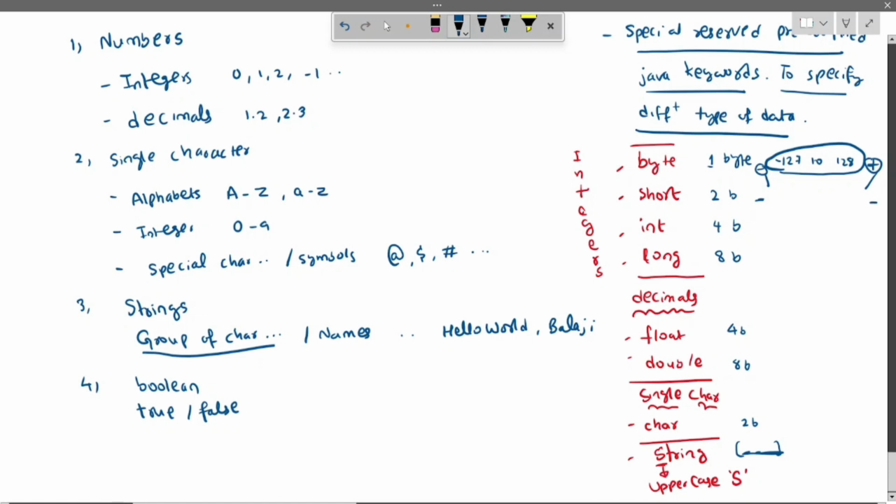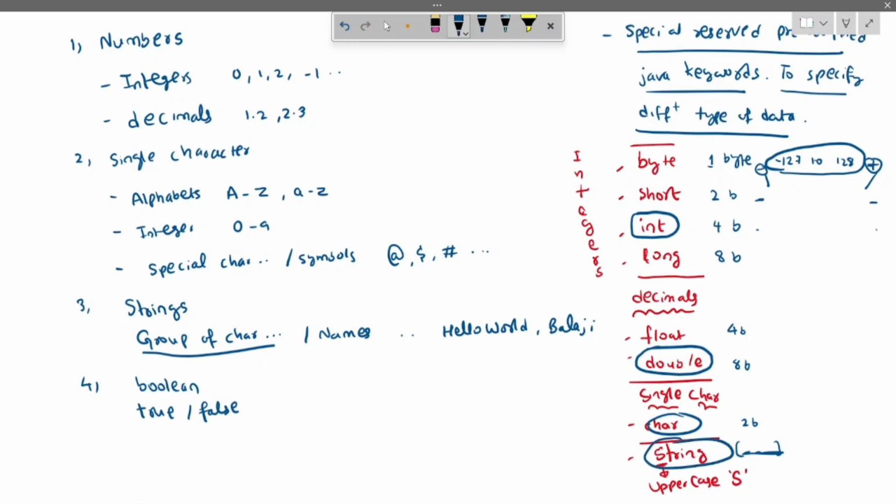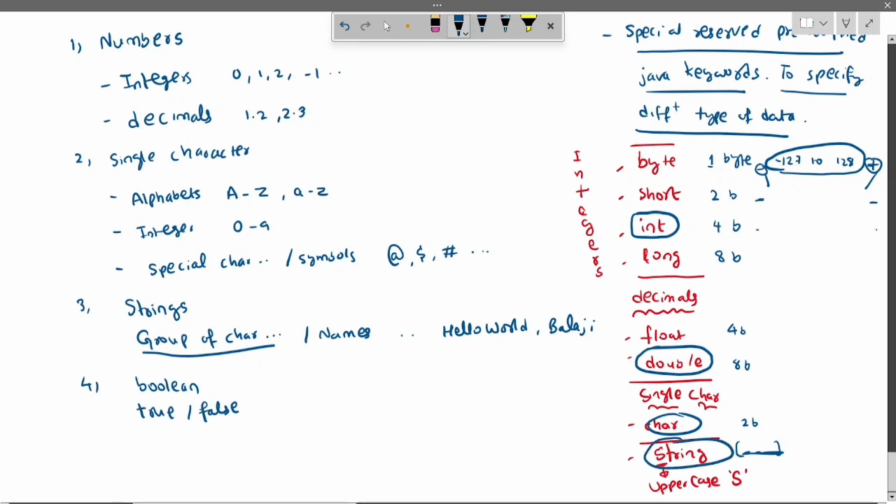If the limits are exceeded, we go for int. So mostly in programming we use int for integers. For decimals we use double. Here we have only a single option, char. Here we have a single String. Based on the requirement, we use the data type at our requirement level.